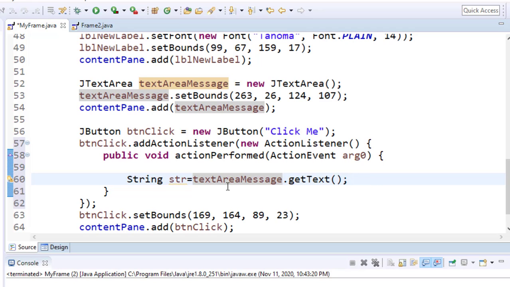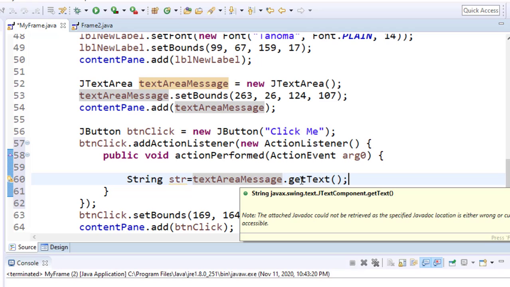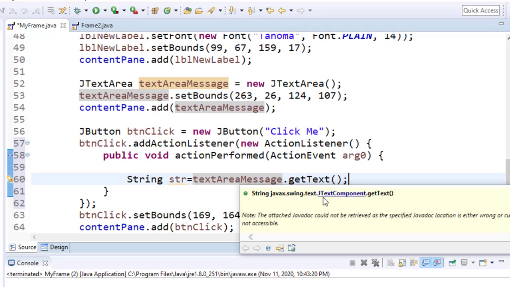So basically textArea is the object of your text area, and this object dot getText is a method which returns you the string. Look at here, String javax.swing.text.JTextComponent and getText. So getText is a method of JTextComponent class, and this JTextComponent class is available in javax.swing.text package. Okay, so it returns you the string.